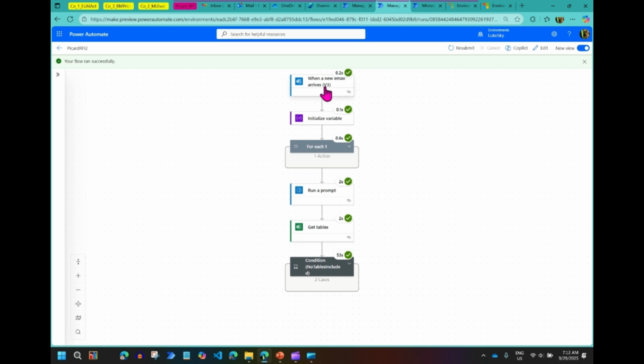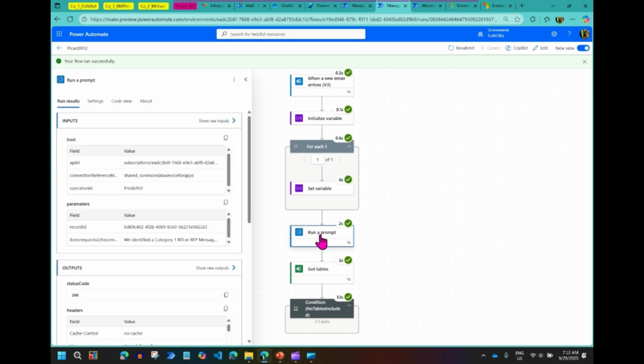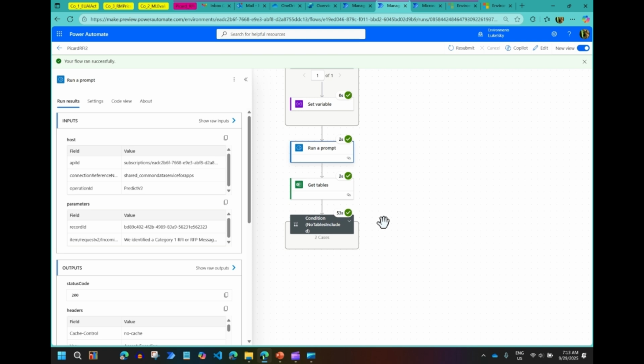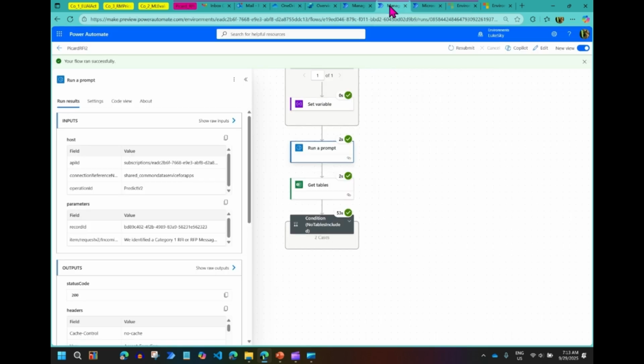Again, we have a check for the incoming email. What this is doing then, it sets a variable and runs another prompt. And this prompt basically checks the incoming message and the file path that was created. So we should see here a file. This is our RFI document. And this file that was created and the path will be used as the trigger for this second flow.